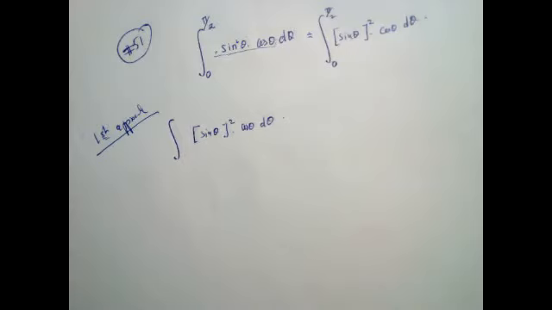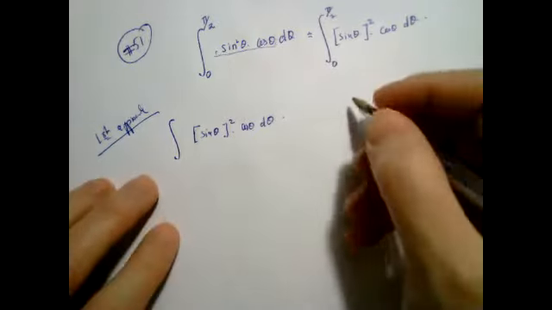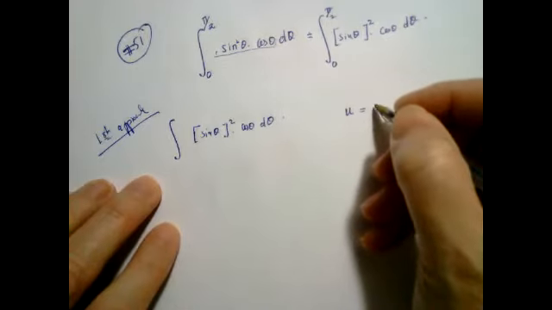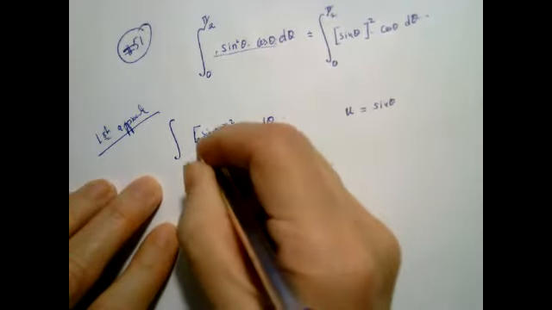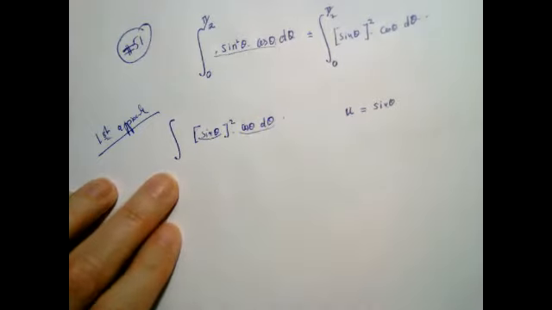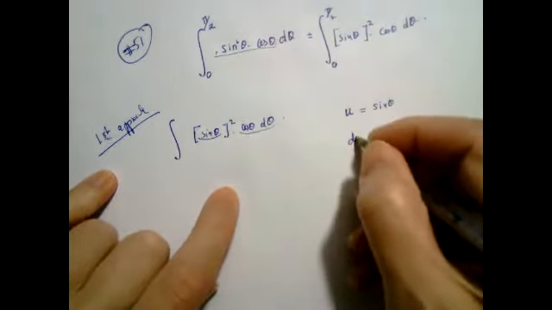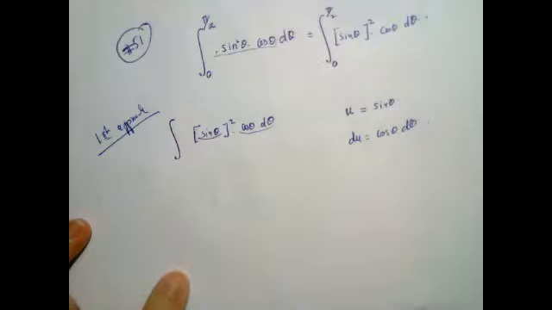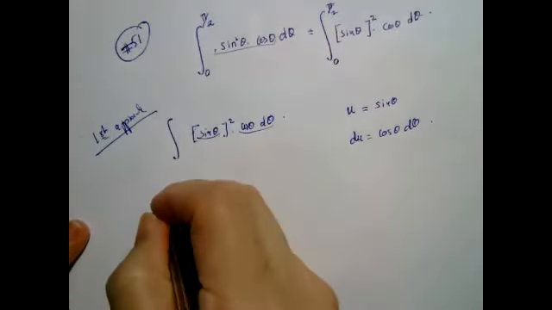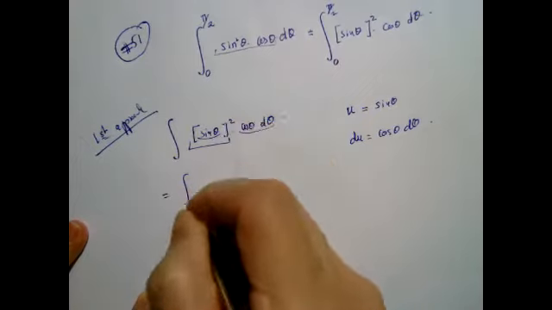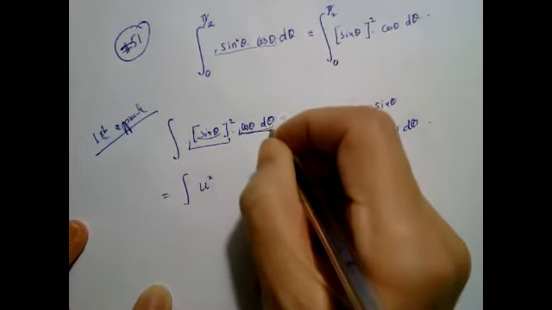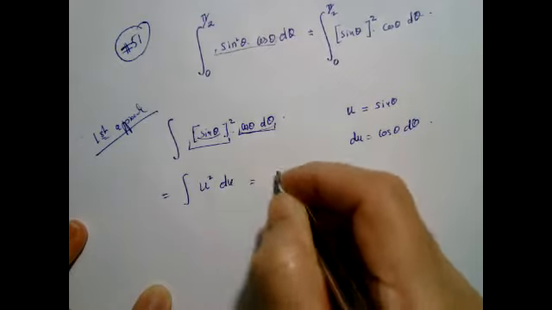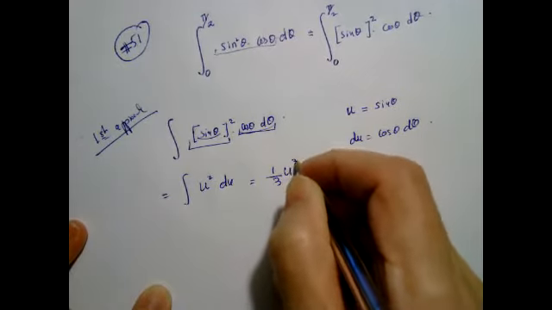What's the u quickly? Please, I want your participation to answer every question. What? Sine theta. Sine theta immediately. Because we see the u, we see its derivative, just really staring at us. So my du is cosine theta d theta. And this is a problem where the substitution is actually very clear. That's the u square. And this is the du. So it's 1 over 3 u to the power 3.